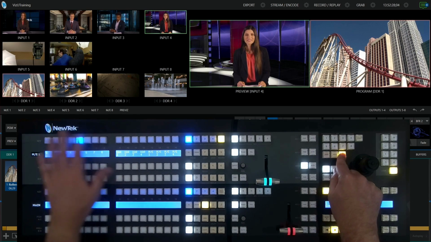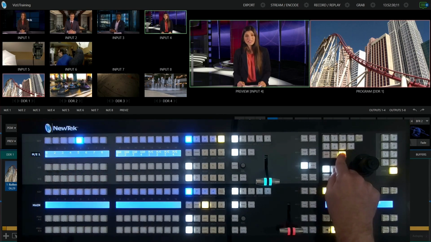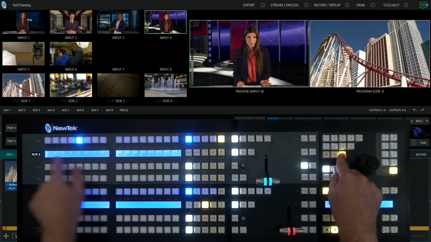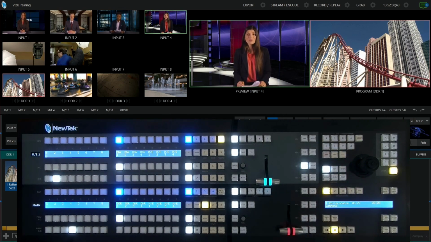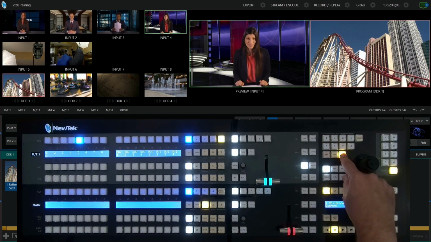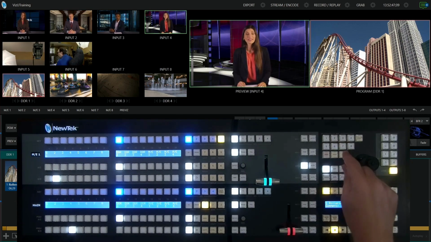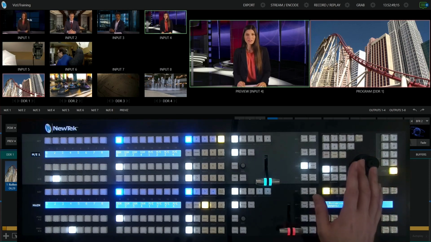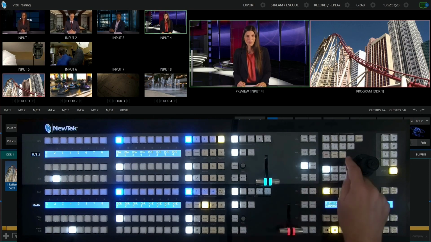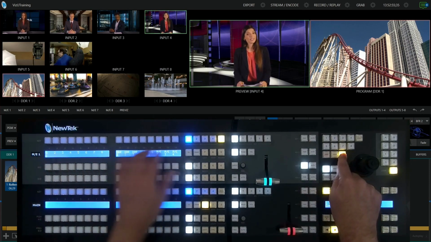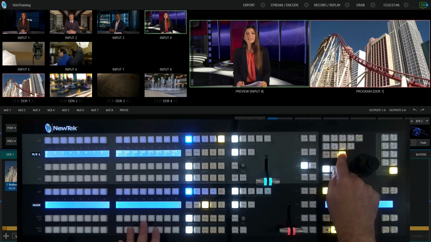I can select another camera from this bank, but what if I wanted to get to a different camera? Let's say I want to select camera 9, which is not currently visible on this LCD readout. What we need to do in that case is go back into the standard Follow Preview mode. That can be done by holding down the PTZ button and pressing the reset button below it. And then once you've done that sequence, now the system is back in regular Follow Preview mode. You'll notice if I hold down PTZ, no button is lit up. It's going to follow whatever's on the preview bus.